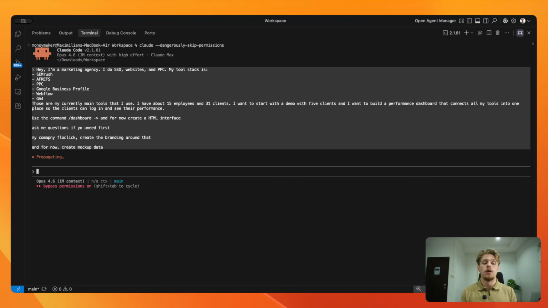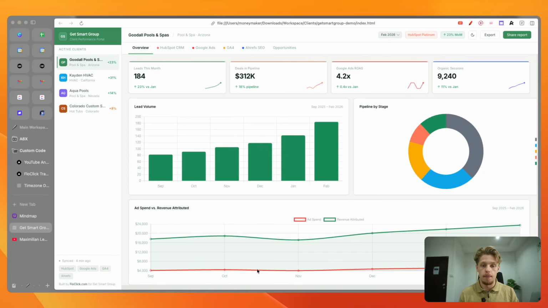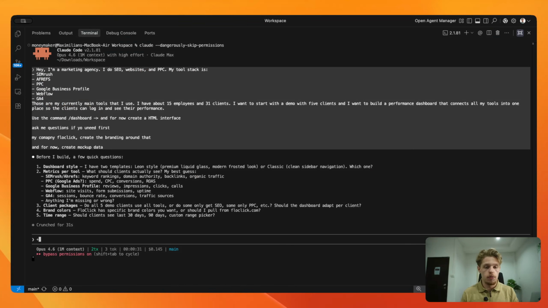So this is going to start running, and it's going to maybe ask me a couple of questions if it needs to. Basically you give background about your company, so it can build a tailored system specifically made for you. The first thing it's going to do is create a template like this, which is an HTML template, where you can click around, see the interface, and if we like the interface, we can push it to an actual application, like Next.js and an actual platform that people can use. So it's going to ask me a couple of questions.